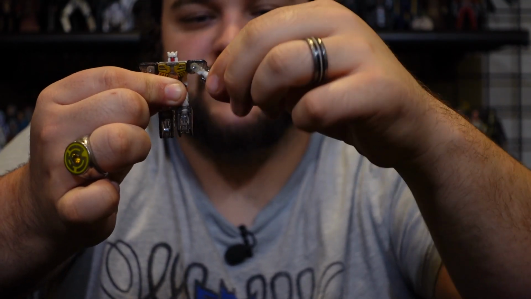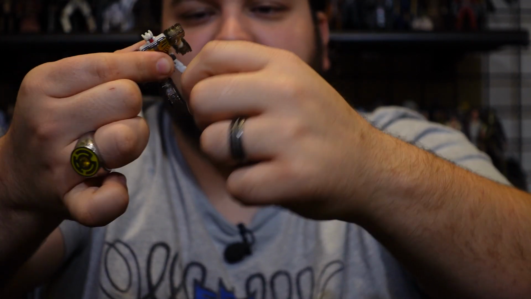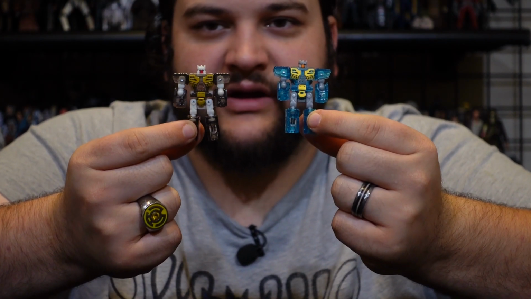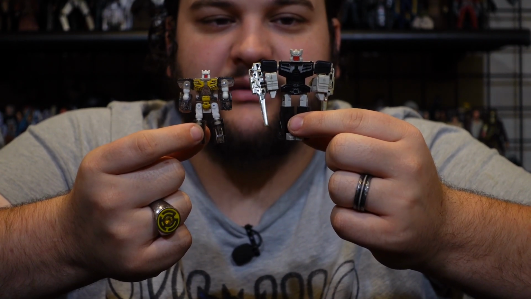Fully articulated shoulders. Elbow joints on a ball joint. Hips and knee joints on a ball joint. And that's pretty much it for articulation. For comparison, here he is next to Eject, so you can see them side by side. And here he is next to G1 Rewind, so you can see them side by side.